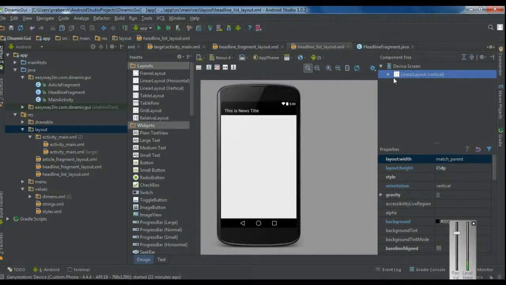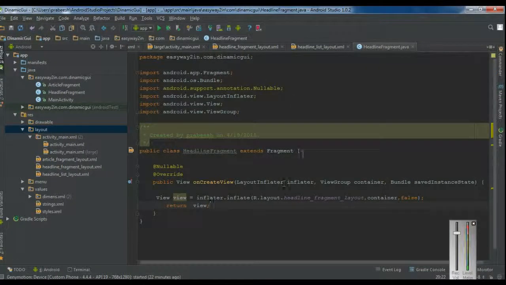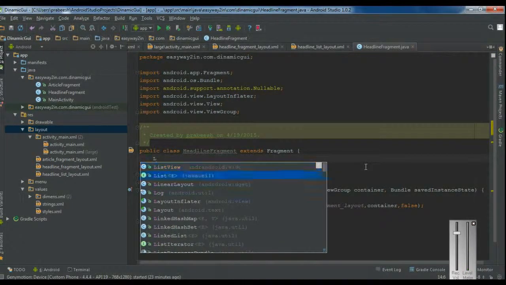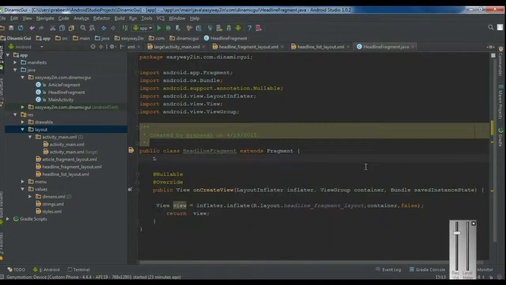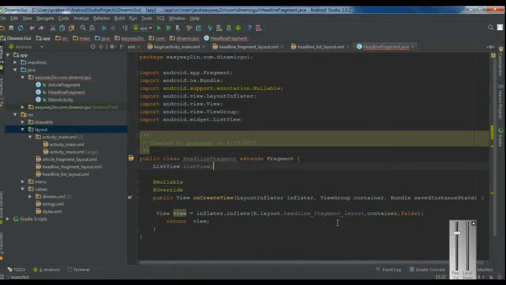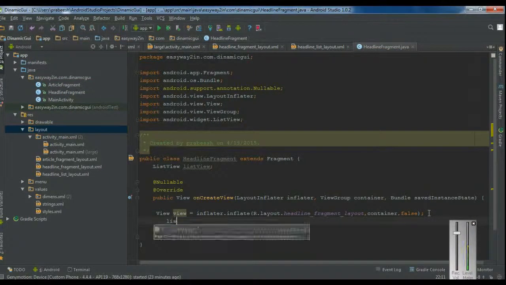So go to the headline fragment. First here we need to create an object of list view. I name it as list view. Now we have to initialize the list view object.